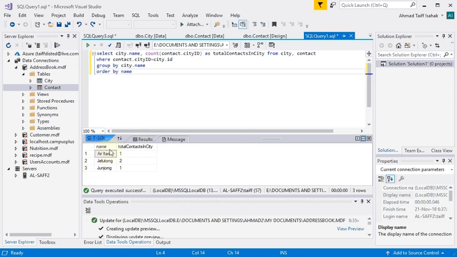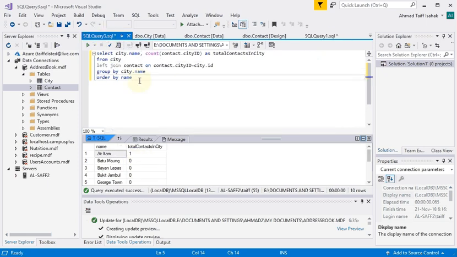Now what if I want a list of all the cities? I want to list all the cities and the total contacts in each city, so I want even the ones that are 0. Then you would issue something like this. You can't use a where anymore. You have to use a join statement, a left join in my case. Everything is more or less the same, except that my perspective is from city joining with contact, and this is the same condition that I had for the where clause just now. Same group by. The only difference is it's from city first and a left join contact.